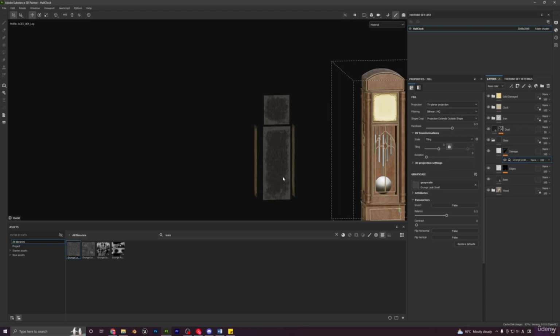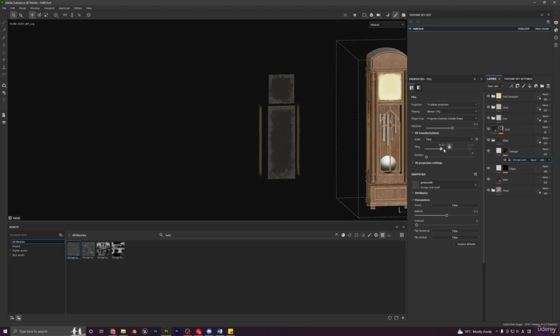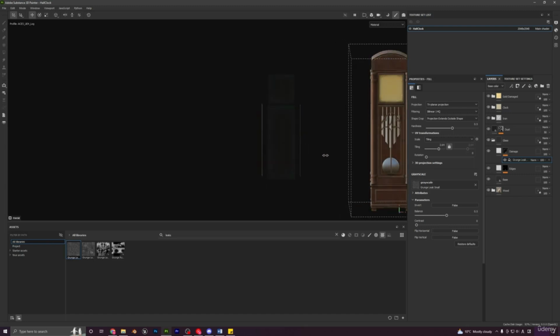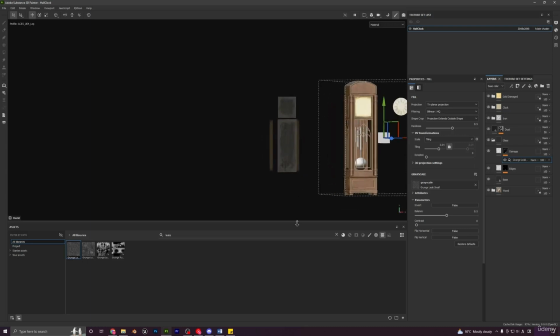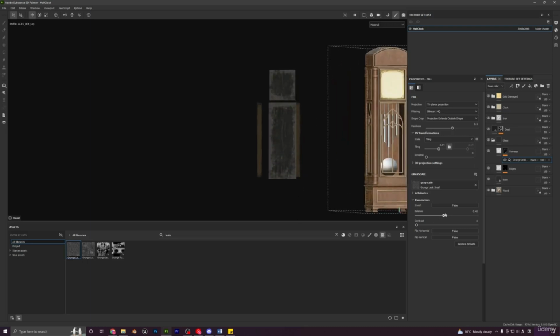Let's try setting it at 3. Yeah, I think something like this looks pretty good. Again, obviously, I will decrease the balance a little bit.